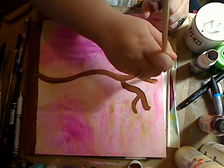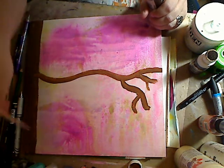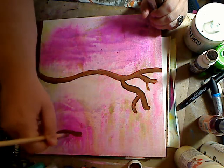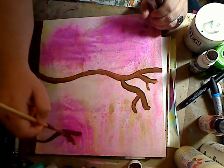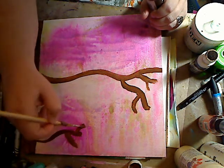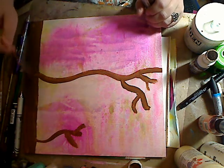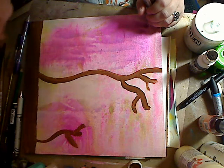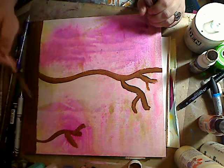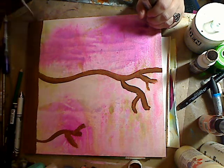Look out your window. You will see trees, and I'll get a smaller brush to do some details. It's just a matter of doing like this and then adding some branches. Like I said, I would use a smaller brush doing that, and I will. All right, and then you want to kind of brush that down. If you hear loud noise in the background, it's my daughter playing her game. I don't know what game.